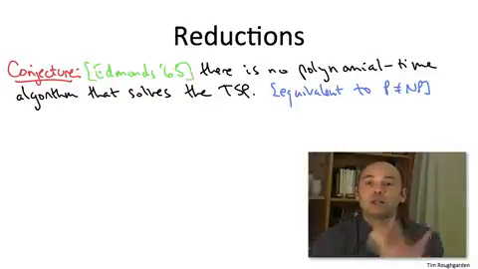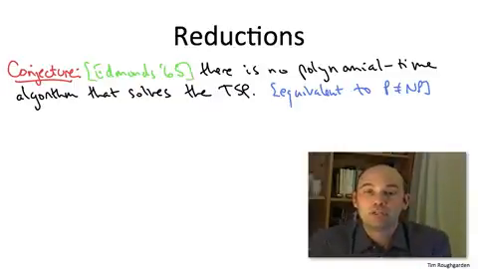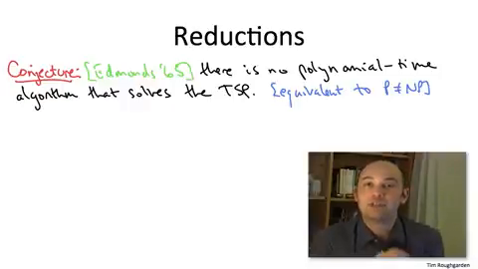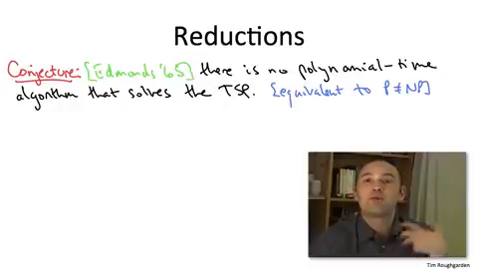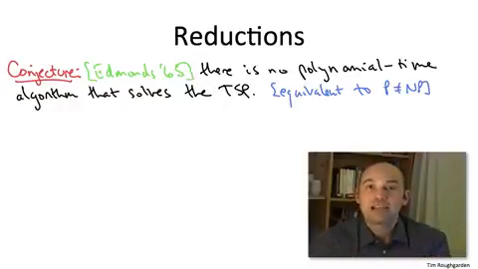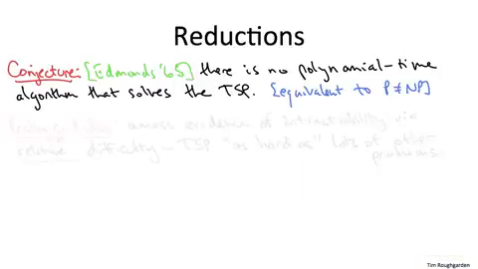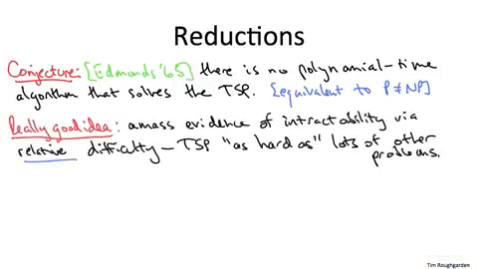We still want guidance about which problems are easy and which problems are hard. So a pretty great idea for giving us such guidance, while at the same time evading actually answering the P versus NP problem, is to show that problems are difficult in a relative sense. Amass evidence of intractability by showing that a problem is at least as hard as many other computational problems.